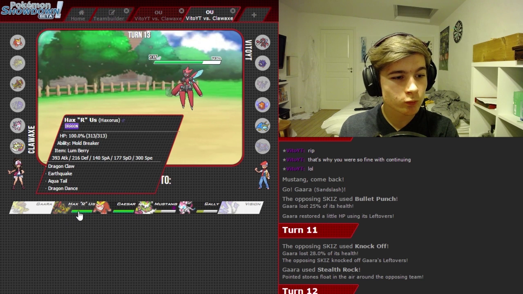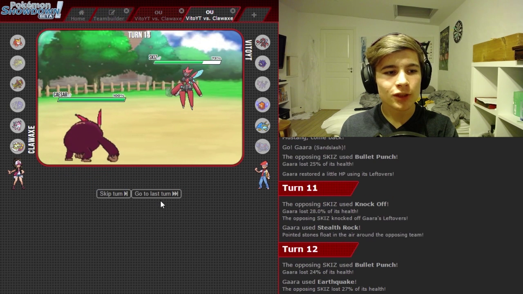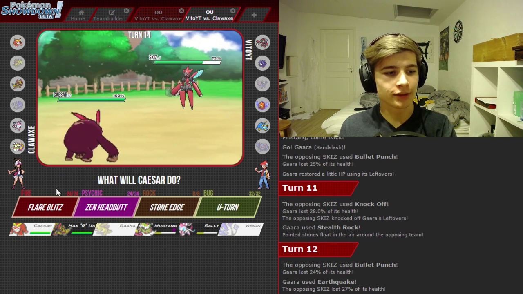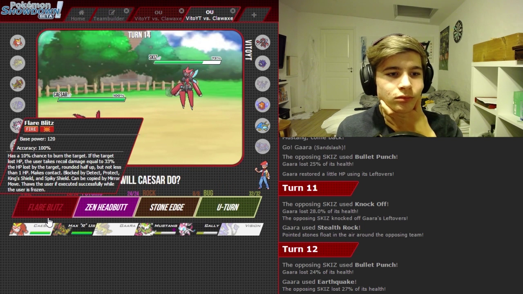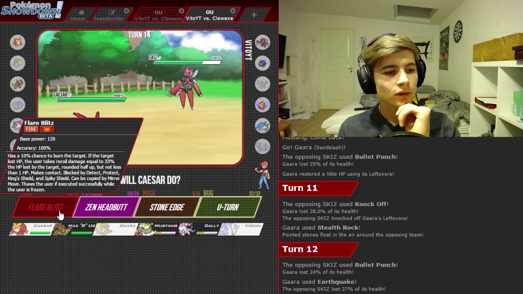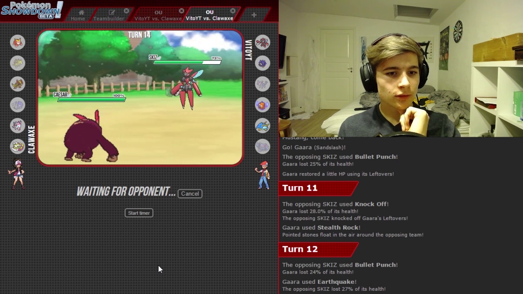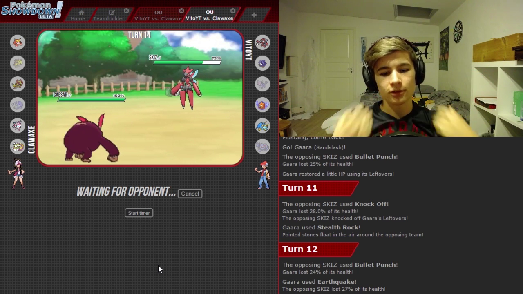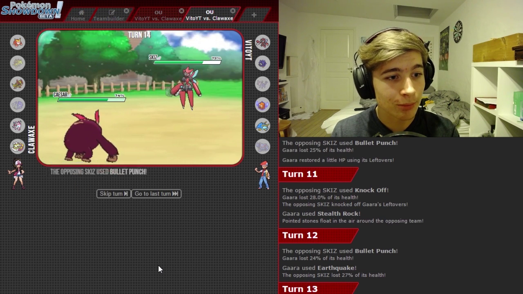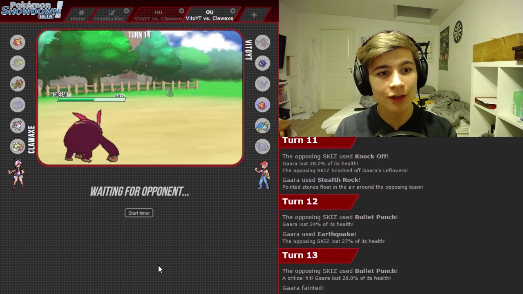Now, do we just... I think we're just going to go into Caesar here. Caesar nearly wins this match, you know? Nearly. Question is, should we Flare Blitz? Well, I think we do, because that's the thing that's going to do the most damage to all his mons. It's going to take all his mons out except for the goddamn Clawitzer. So, yeah, okay, he actually goes for the Bullet Punch. Well, bye. Bye, Skizzer. Hope you had fun.